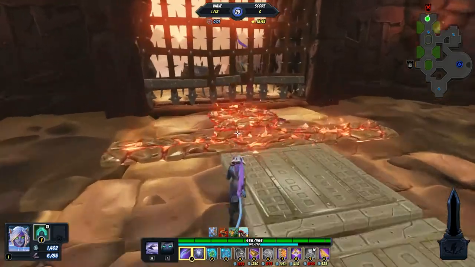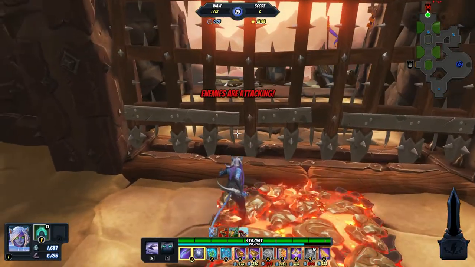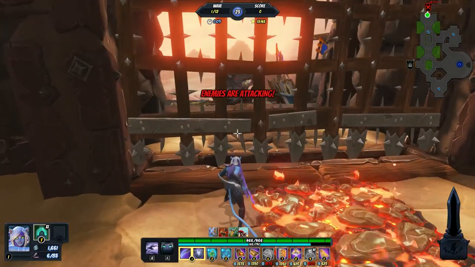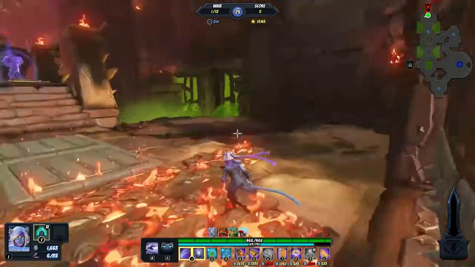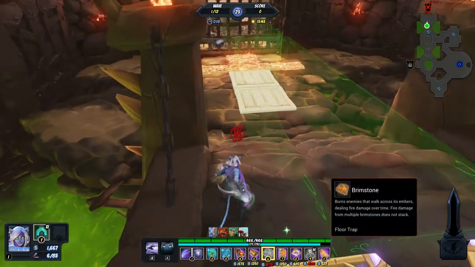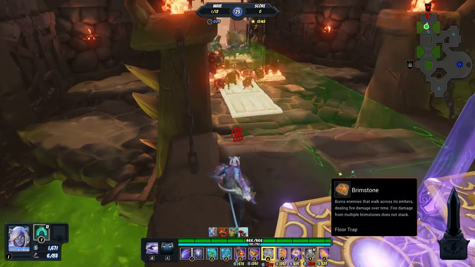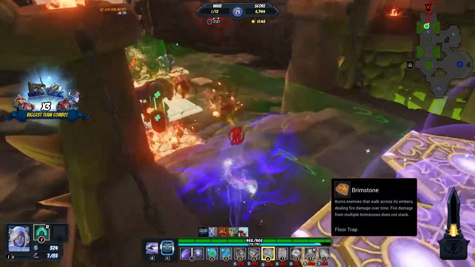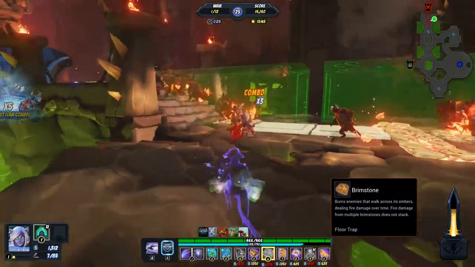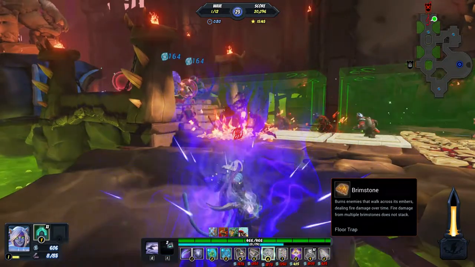The hardest part of this first wave is the bear that comes. He heals whenever his friends die. That guy. I don't like that guy. They've broken through a gate. So as soon as we can, we'll put this brimstone. Let's do that, yes.